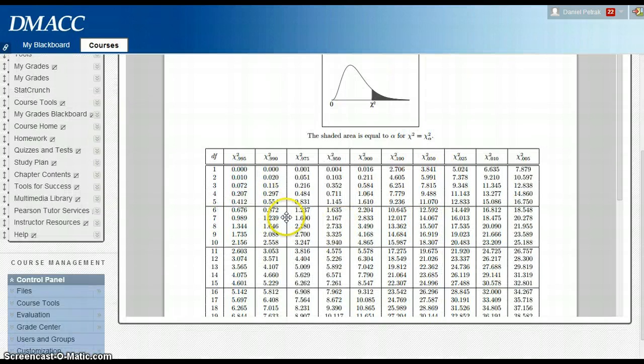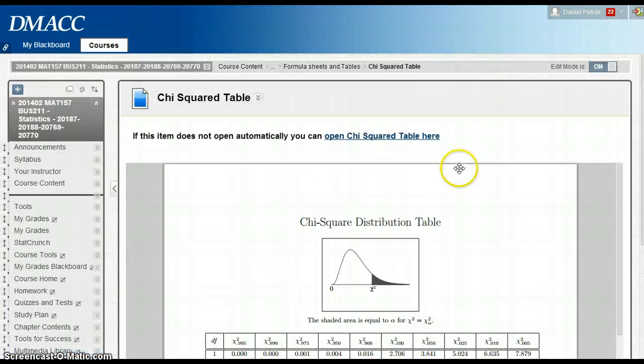And then we also have our degrees of freedom here, and these are kind of like our alpha to the right and alpha to the left, or alpha divided by 2. So if I had a 99%, you'd have 0.005 to the right, and you have 0.995 to the right, which is the same thing as 0.005 to the left. So this is like the left tail and the right tail. And 98% would be here, and 95% would be here, and so on. So that's the chi-squared table.